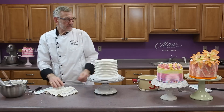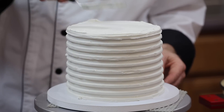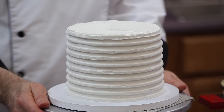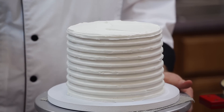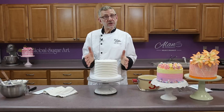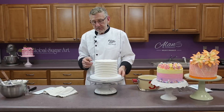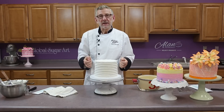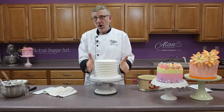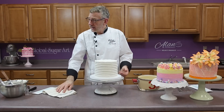Now I'm going to refrigerate this. I can smooth the top a little bit, but the top will be dealt with when we're all done. This cake is now ready for the refrigerator — you could freeze it for 15 minutes or refrigerate it for about a half hour; my preference is to refrigerate it. The reason we're using butter is two-fold: it smooths out much better in the combing step, and when you chill it, it becomes very firm. White vegetable shortening like Sweet Tex or Crisco does not get as firm, and we want the outside to be rather hard when we add our next coat of icing to make the stripes.